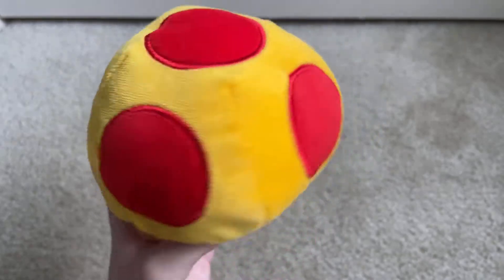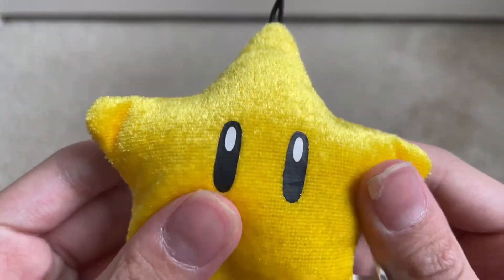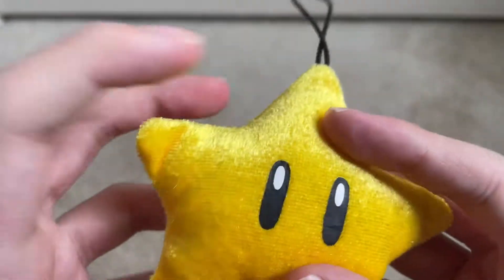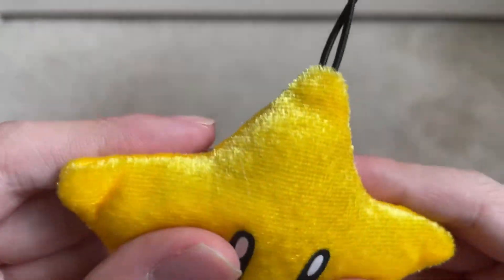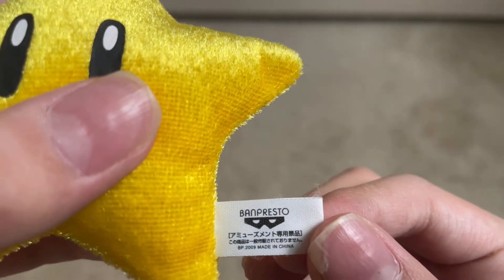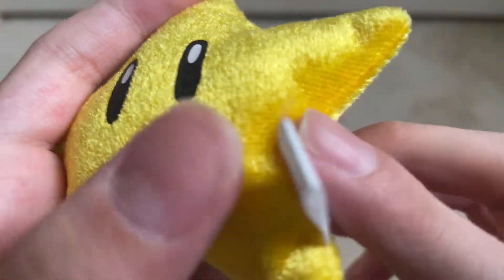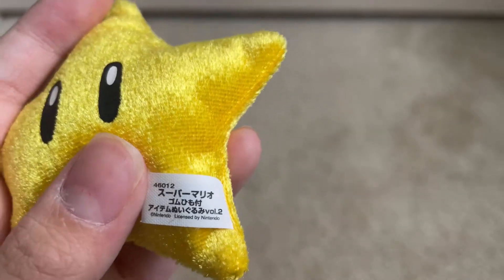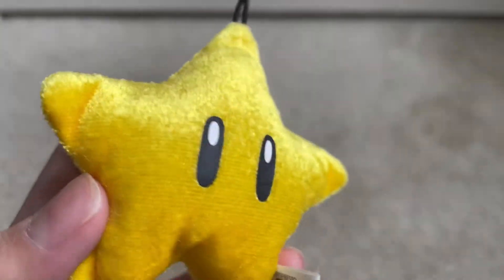This was a bootleg with a string trying to be real, but we got fooled for the longest time — we thought it was real, but I knew it was a bootleg all along. Here is the real one in all its glory. Now let's compare the infamous Mario Kart Wii Star plush. Here is a Bad Presto Mario Kart Wii Star plush — this one is really really nice. I love its metallic, velvety soft fur. It's a cute cute keychain. You can see it's a Bad Presto tush tag, 2009 — that's how we felt it was Mario Kart Wii, which I think came out around 2008. This is the volume 2 set.